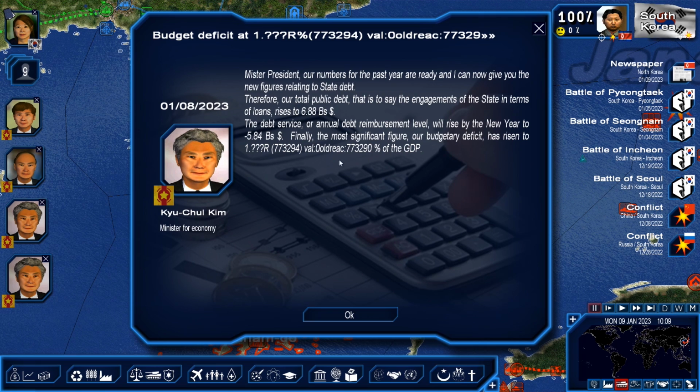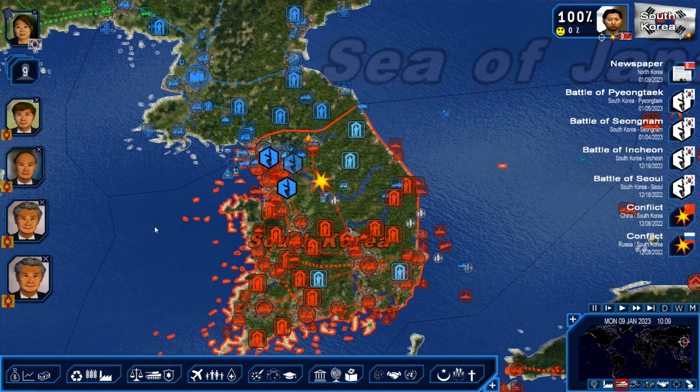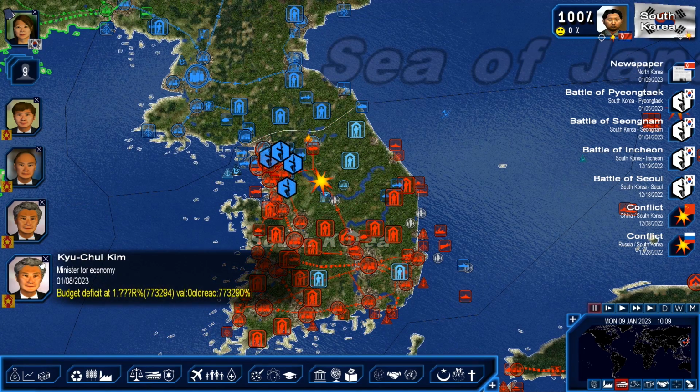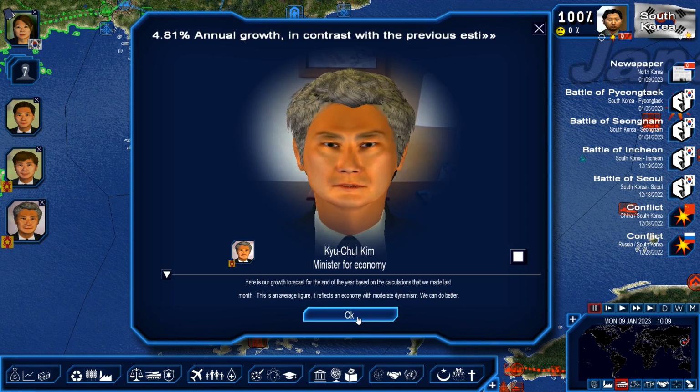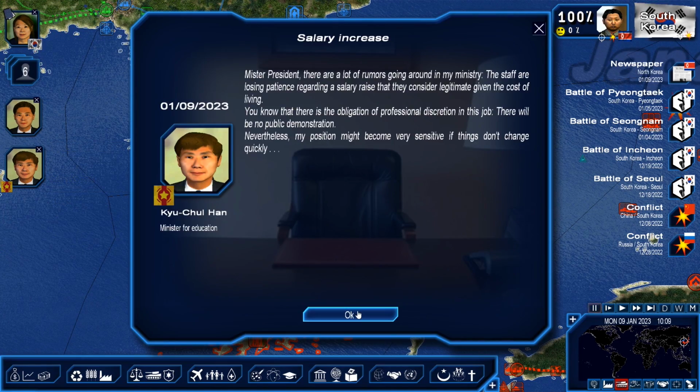Our budget deficit has risen to 3,290% of the GDP. Therefore, our total public debt, that is to say the engagements of the state in terms of loans, rises to $6.88 billion for whatever reason. What a bug. Unemployment's fine. Our growth forecast. We have a growth forecast.